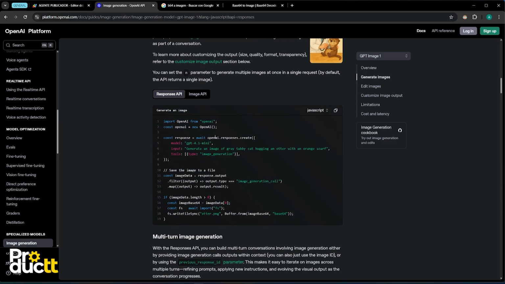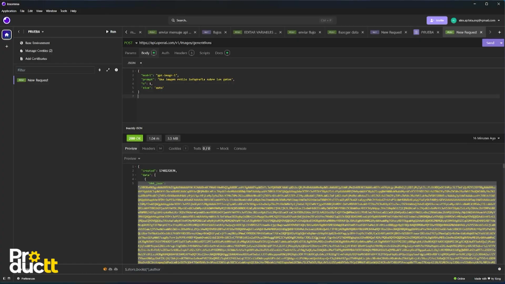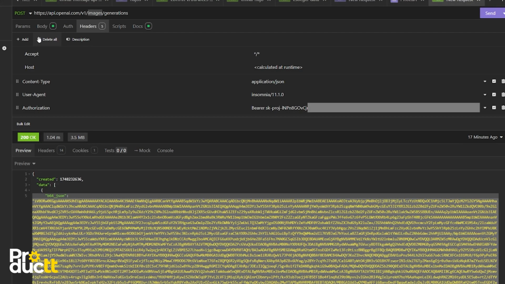In this case, the last model, which is the most advanced, is the one we're going to use. Okay, the image generation model. So that's the one we're going to use. To make it easy, we're going to use Insomnia. But here it shows you how to use the code directly on your server in your automation or however you prefer. In Insomnia, we need 3 main things.